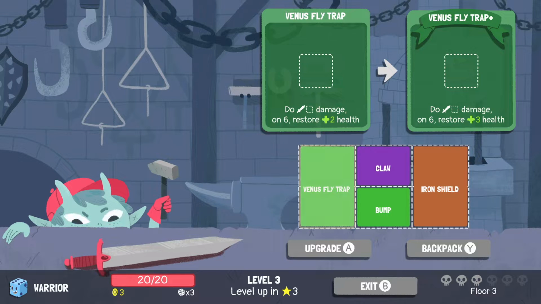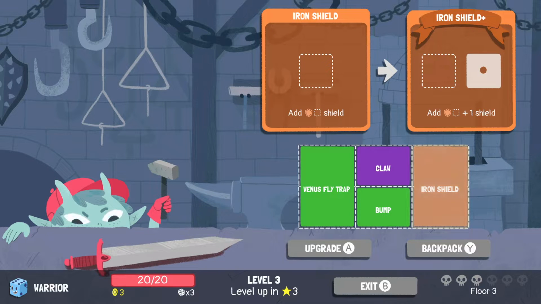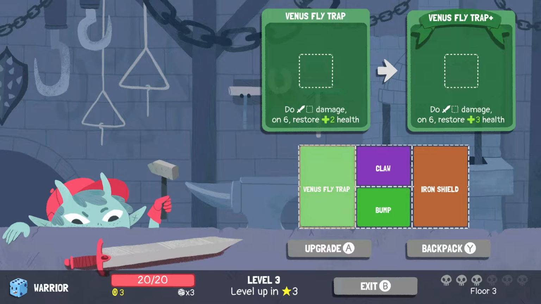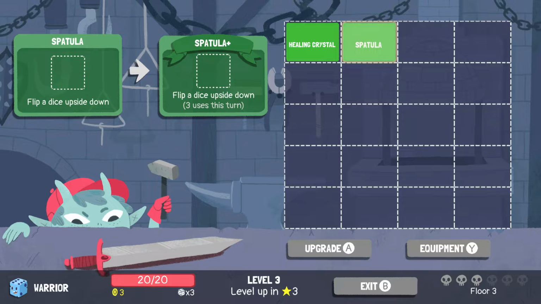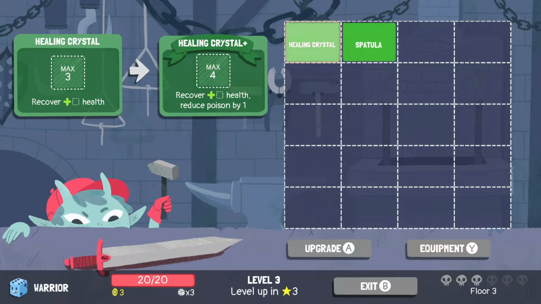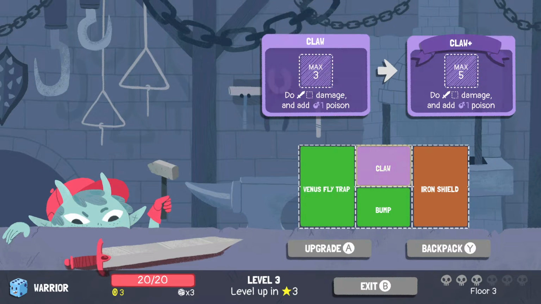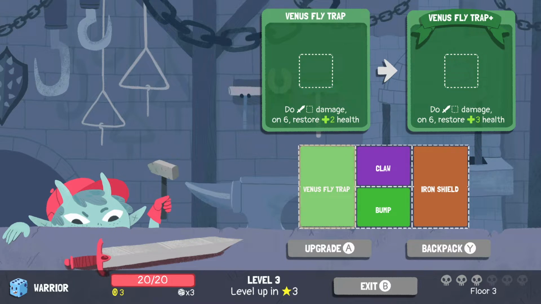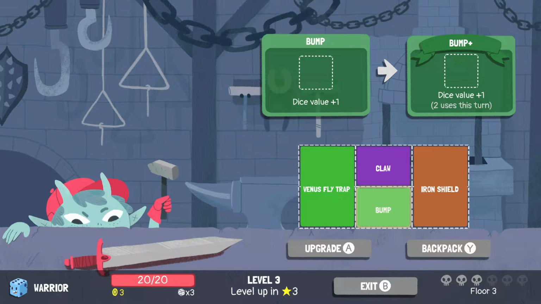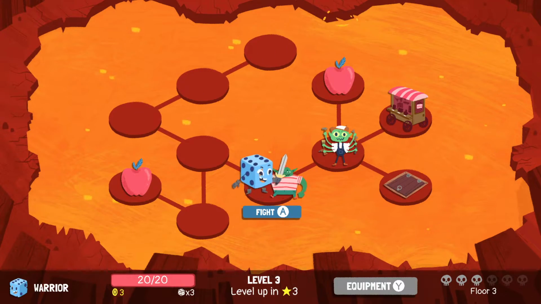Venus flytrap upgraded would give us 3 health, claw would increase the max bump with 2 uses, and shield would just be +1 shield. Let's see what our other options would be. Spatula flip upside down multiple times, healing crystal, so only 1 use per turn. Okay. Bump plus honestly feels like it's the best move. But I'm gonna go with Venus Flytrap first.